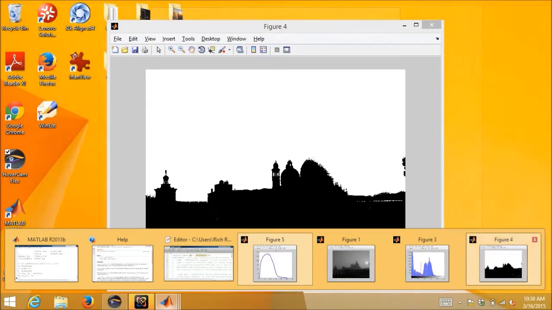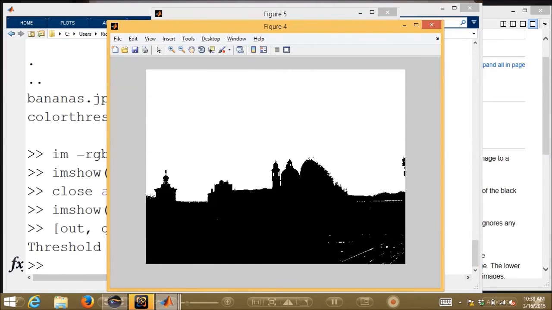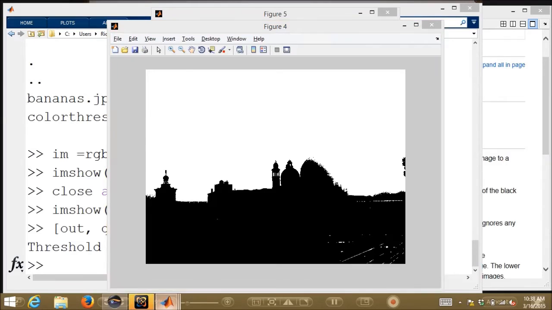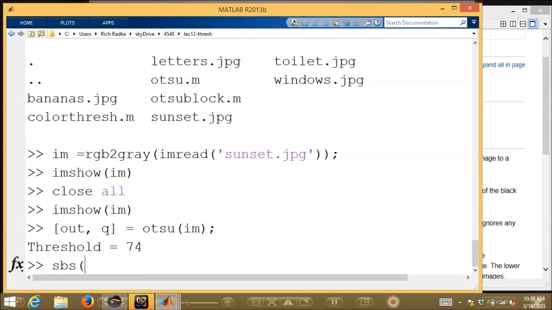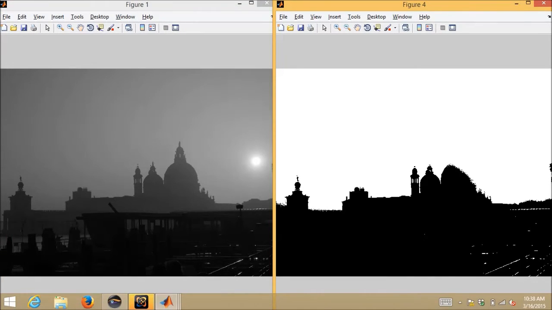this picture here. Now again, this is not perfect, right? If I compare this versus this, I can see that the threshold does a pretty good job, except on this side of the dome, where these pixels are just a little bit too light, because they're falling into the foreground side.